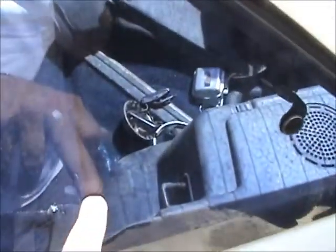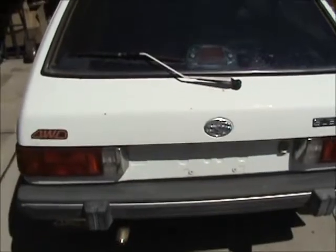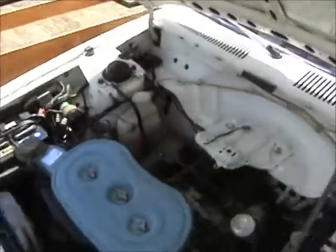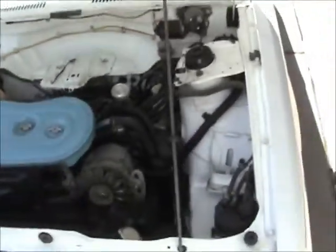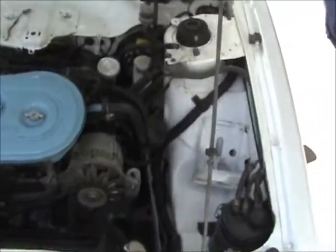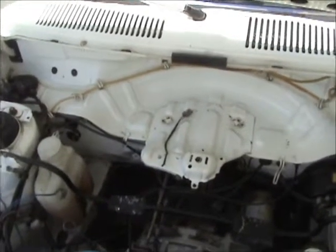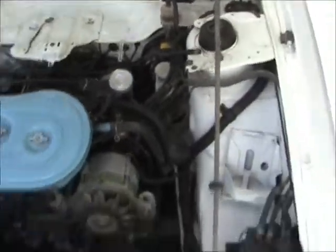I actually have replacements for those down there that I sourced at the junkyard. The other thing I did find at the junkyard is $122, and I actually verified that with a manager, and it's what they call an air conditioning retrofit. So basically it's every part for the air conditioning that would put air conditioning in a car that doesn't have it. So I'll be going over there and getting that for this, because air conditioning, to me, is a gotta-have. So we will put air conditioning in this car. And if this car has AC, I feel a lot better about getting rid of the little Mazda, because that's one of its greatest issues, it does have air. But we'll have air in our Subaru, and life will be good in the heat.